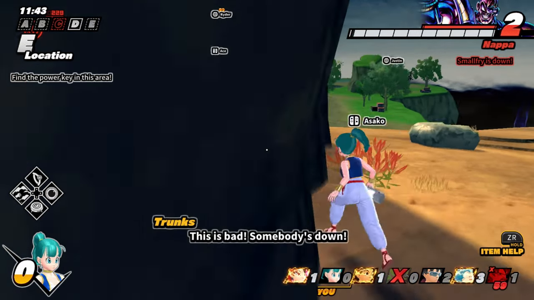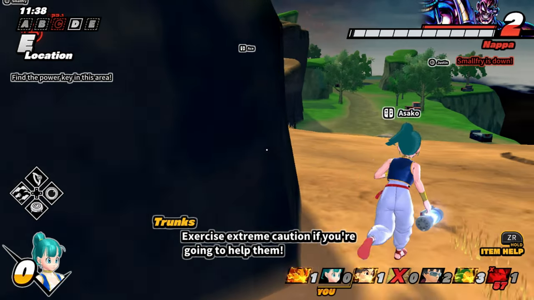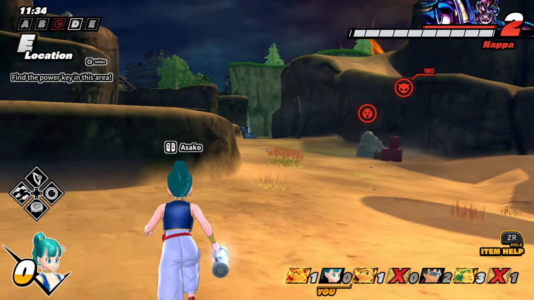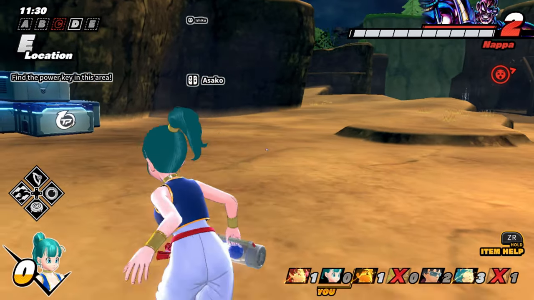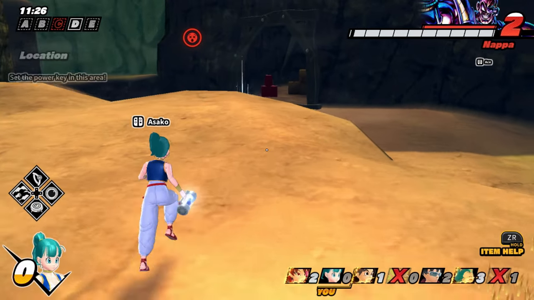So how's everybody else doing? Somebody's down. Exercise extreme caution. How's that Disco Dama treating you? Well, somebody had a glider. He's still very, very close. Looks like they're blowing something up over there.